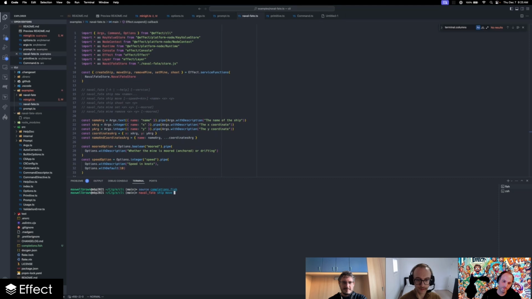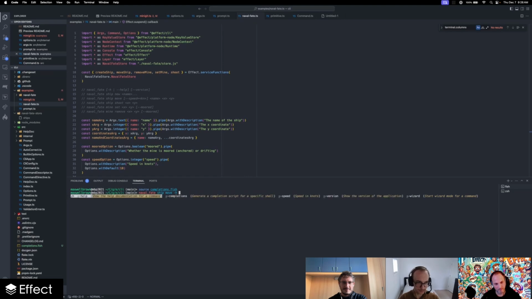Ship, move, and you'll see all the generate. Again, my shell is not configured to render fish output pretty like some people have, where they have a nice little thing that they can walk through. Mine does it like this, but you can basically go through, and in the completion script, you actually do get the built-ins rendered for you.